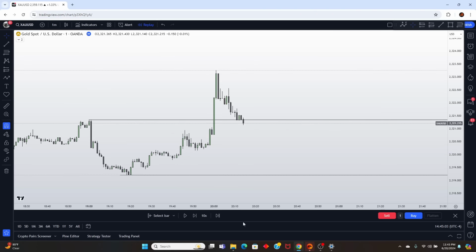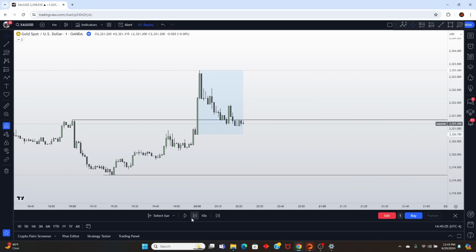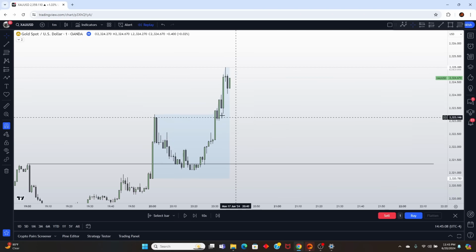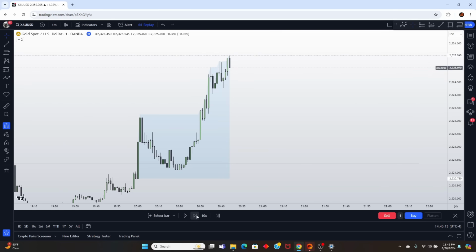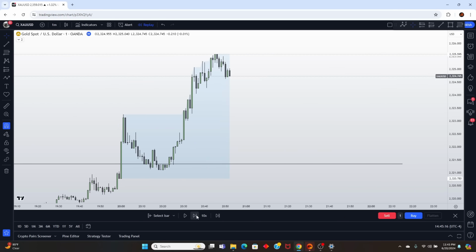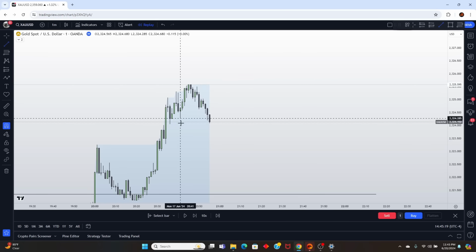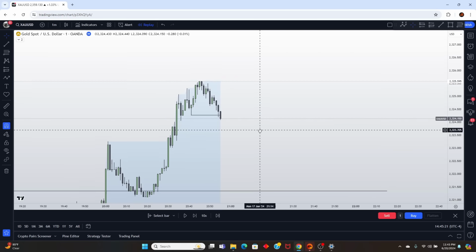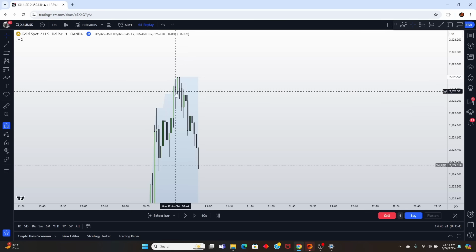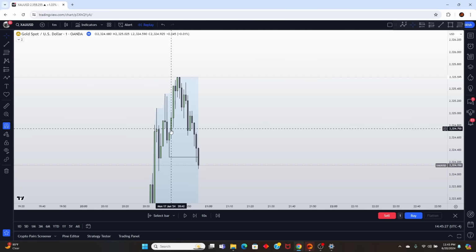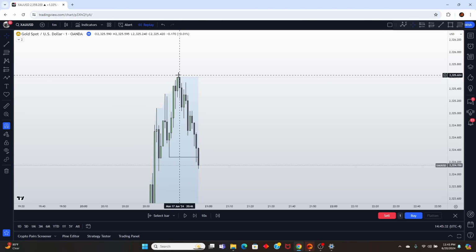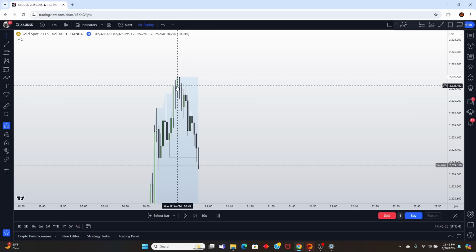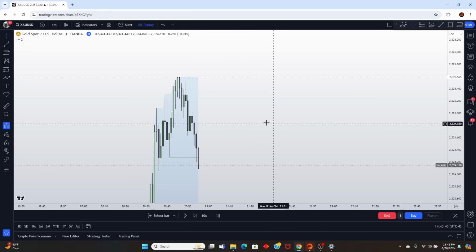I'm going to look for a market structure shift. So far we don't have it, so we can maybe expect another higher high, higher low, higher high formation, and that's exactly what we get. So if I keep playing this, you can see that just around here we got our shift in the market structure, right? So now what do we have? We have this order block here, right? I would have considered this move, but since it is a single candle, that is a single candle order block. Just before that, it had a bearish candle. So that makes it a single candle order block.